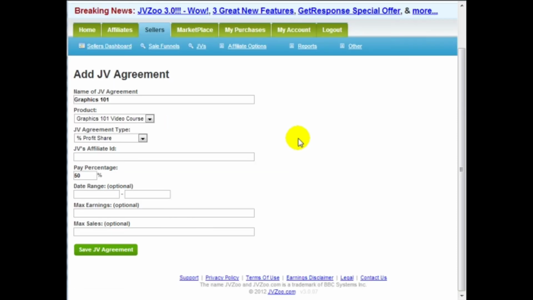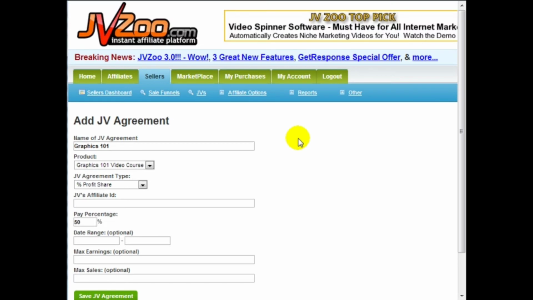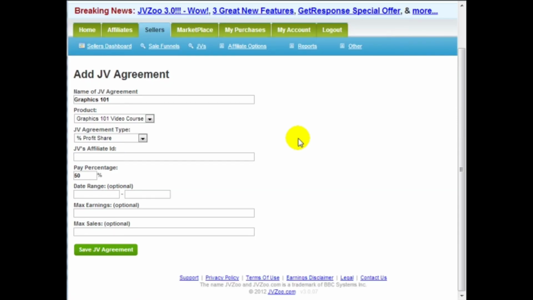And that's it. And just make sure that your JV or your business partner has their PayPal account linked in their JVzoo.com account. And from that point, everything is done. It's split. The profit is shared. And JVzoo does their instant affiliate payments. If there's refunds, the refunds are taken out of the accounts instantly. And it's just amazing. So as you can see, very, very easy to set up, not complicated at all. In the next video, I want to talk about affiliate programs, setting it up, and setting up an affiliate contest.